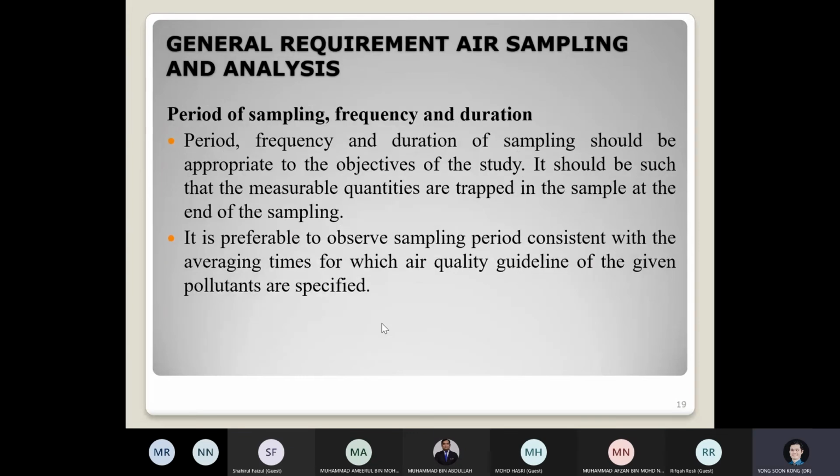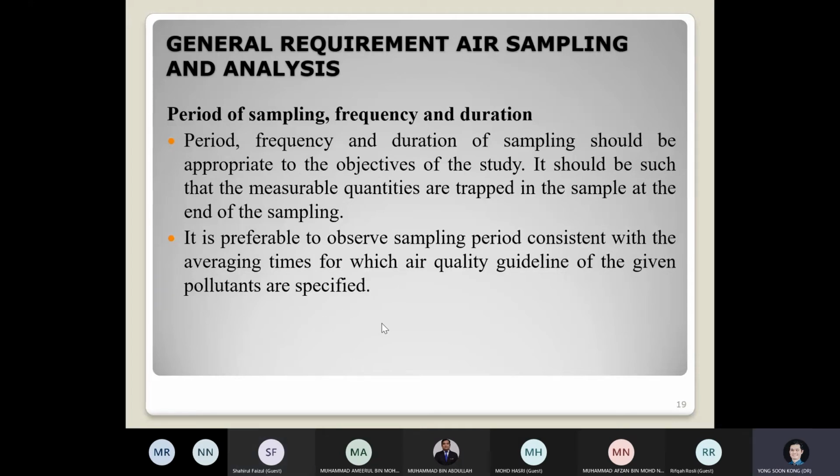The period of sampling also adds up into the number of samples, because the more frequently you collect samples, the more data you have. True. However, cost is also the same. It's quite safe to say the cost of sampling is around 10 times the cost of the number of samples, and the cost of analysis is 100 times compared to the number of samples. So the cost does add up.